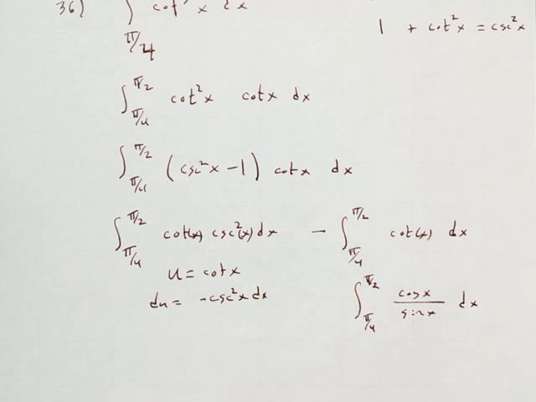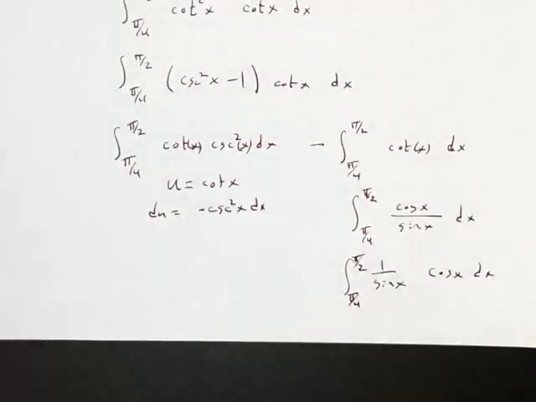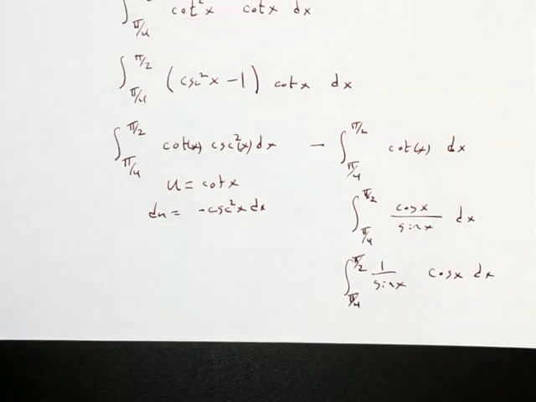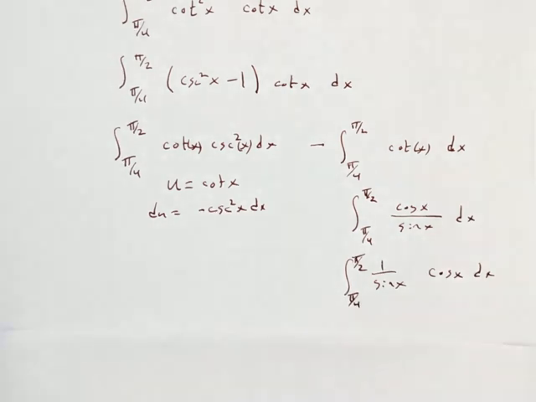That's actually a different u substitution, isn't it? What's the derivative of sine? So I could write this as 1 over sine x cosine x dx and do a different u substitution for this part. One u substitution over here, a different one over there, but they'll both work. That's why I split them up. So if I'm going to do different substitutions, I should have them in different places so I can keep track of my work.